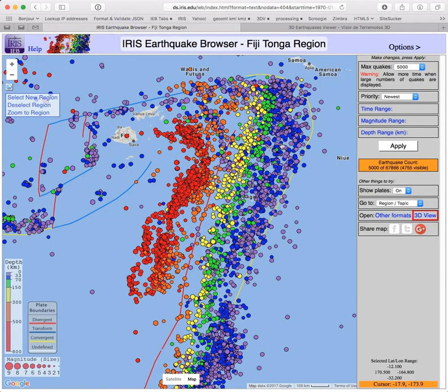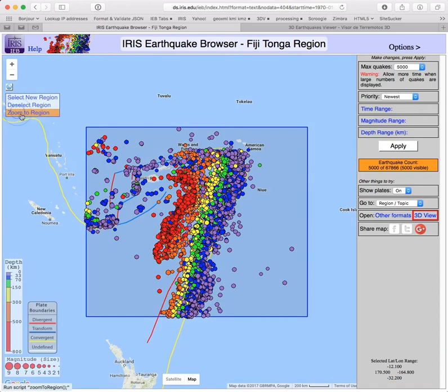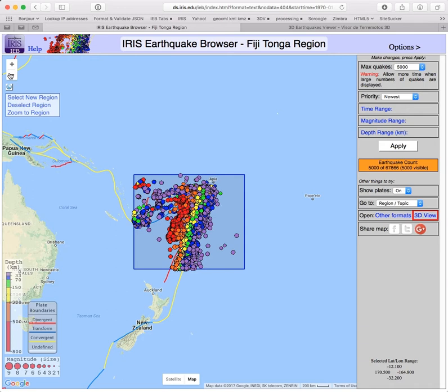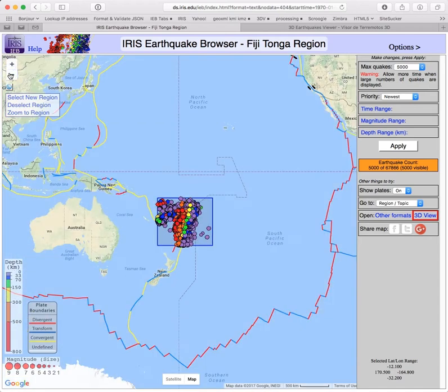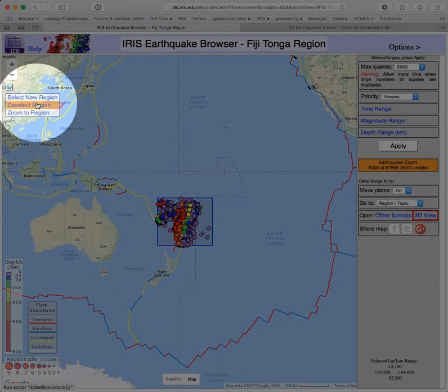Finally, one other thing that is important to understand is that when you have a region selected, as we do now, IEB is in what you might call a locked mode. The database is not going to be queried and it is only focused on the earthquakes in the selected region temporarily. Use Deselect Region to unlock the selected earthquakes, remove the box, and resume querying the full database each time you pan or zoom.